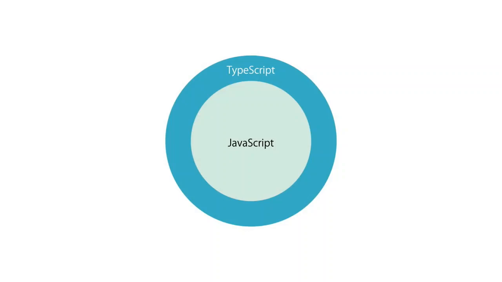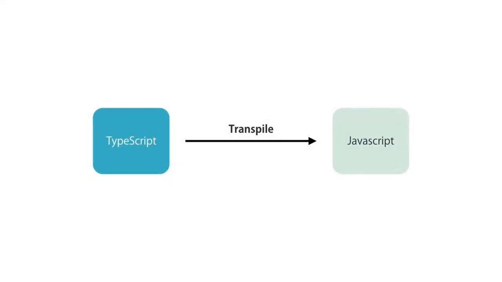So TypeScript is a beautiful language, and it's basically a superset of JavaScript. So any valid JavaScript code is also valid TypeScript code. Now, the browsers out there don't understand TypeScript, and it's very unlikely that they're going to support it in the future. So we need to compile, or more accurately, transpile our TypeScript code into JavaScript. This is part of building our application. Whenever we build our application, the TypeScript compiler kicks in, and it transpiles our TypeScript code into JavaScript code that browsers can understand. Now that's enough introduction. Next, I'm going to show you how to install TypeScript and write your first TypeScript program.